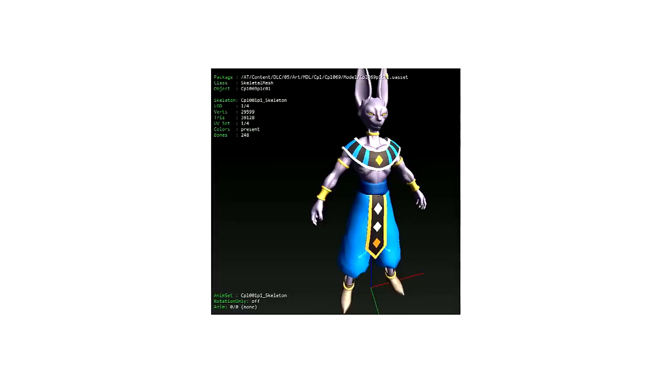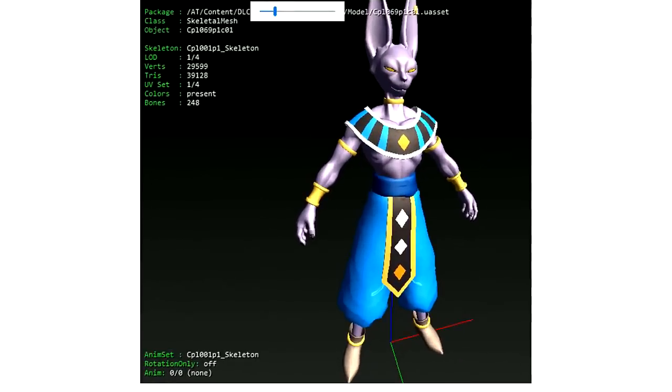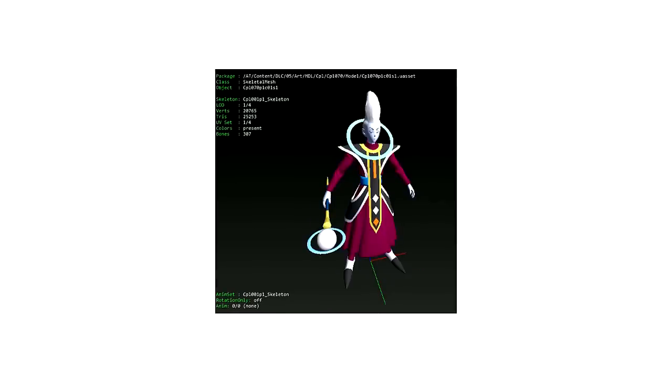So here's the Beerus model. Again, I don't really see any too major differences from what was in the actual DLC. It could be slightly refined and polished, but it's not really anything too major. I'm just including this in there because I felt like it. Now, this one's a little bit weird.